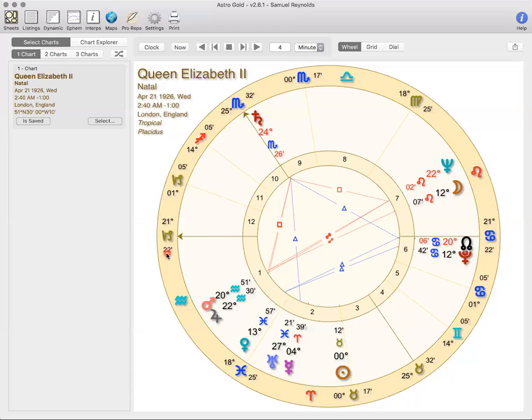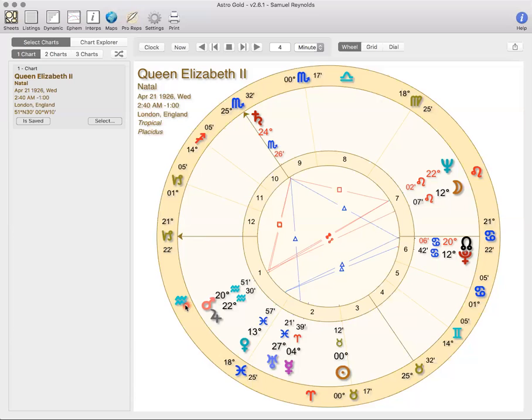As you saw with other videos, the circle keeps going, and then it may stop, or you may stop it at a particular point as it's going through 30 degrees of zodiacal longitude. That's the fancy way of saying as it goes through a sign, because in a sign there are only 30 degrees. So it stopped within the last 10 degrees of Capricorn for Queen Elizabeth II, when she was putatively, as we understand, born.